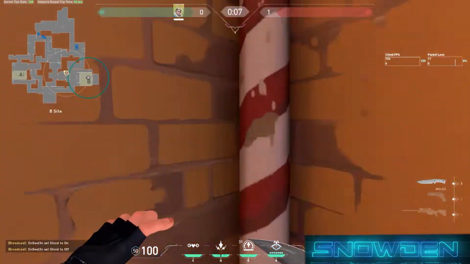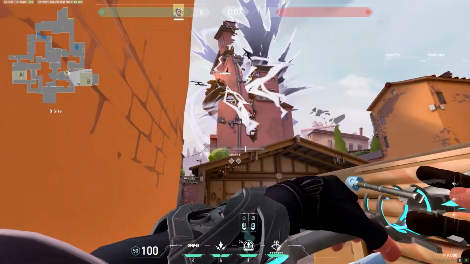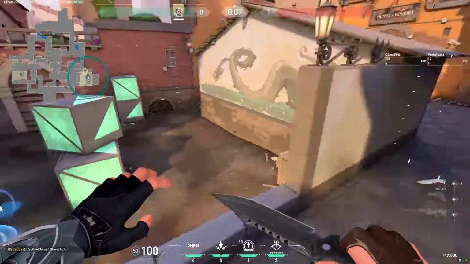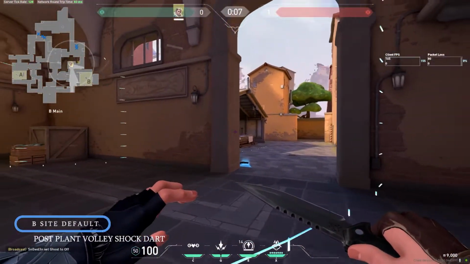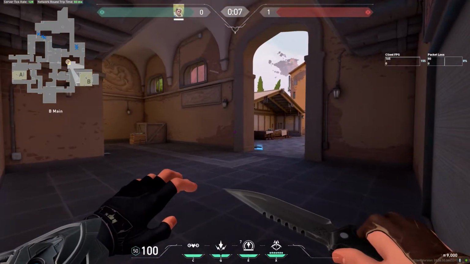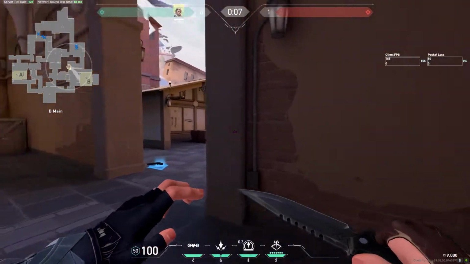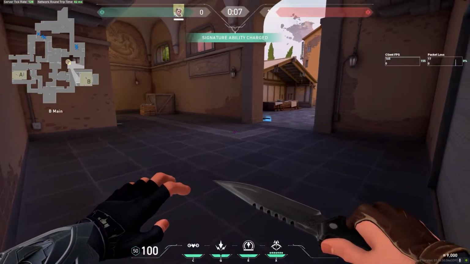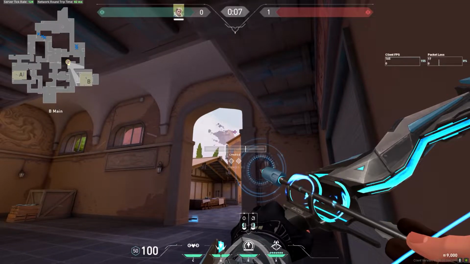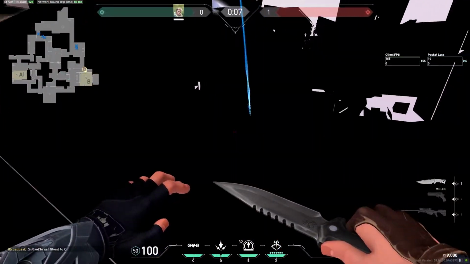So the volley shock dart lineup will be like this. You aim at this spot, go straight, do a 2 charge, wait for 3 seconds, and then jump and do this shot, instantly killing anyone who is trying to defuse the spike. For the second lineup, come to this corner over here, but be sure that when they are trying to go and defuse the spike, you hide somewhere along over here, and when you think that they would not be defusing it, you come to this spot over here. You see this edge of this house, you do a 2 charge, 2 bounce shot, and that will directly land at the default spot.